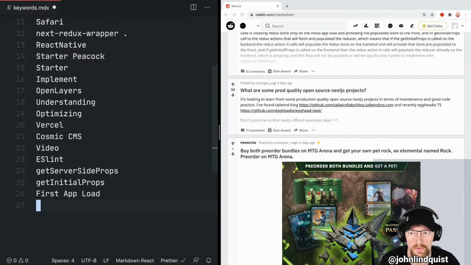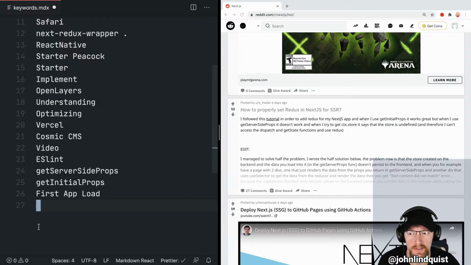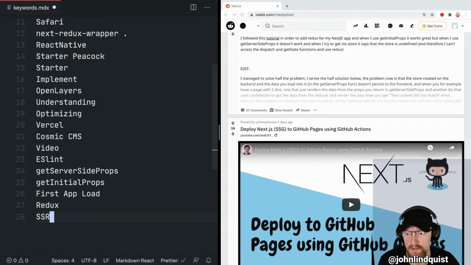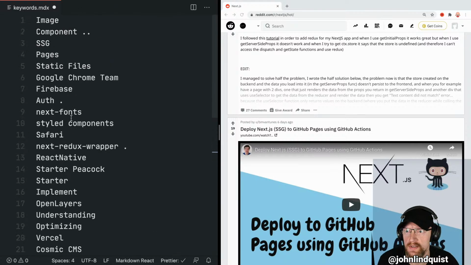Prod quality, let's see. How to properly set up Redux. Redux, SSR. Deploy, that's a good one. Another point for SSG.